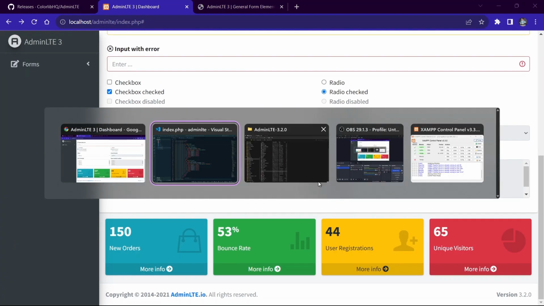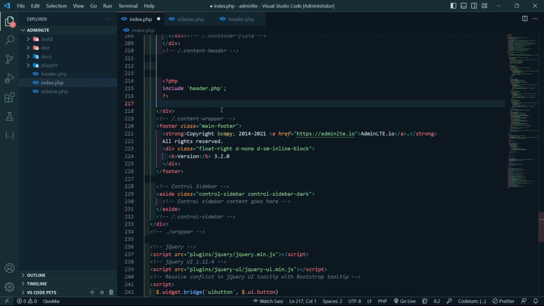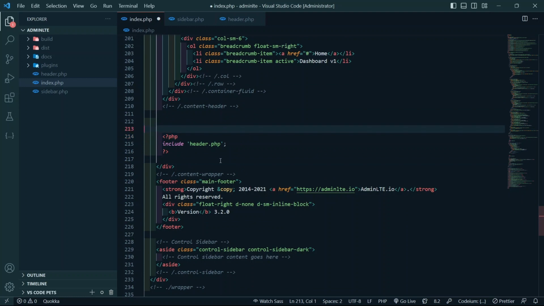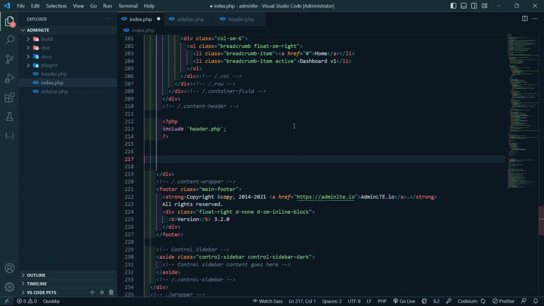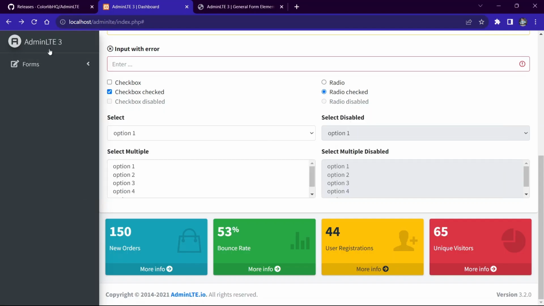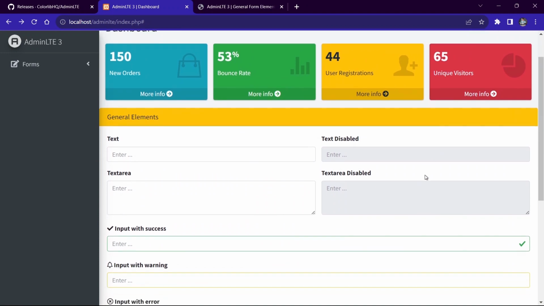Okay, it's still messed up. So it should be under the header. Okay. Alright, here it is better.